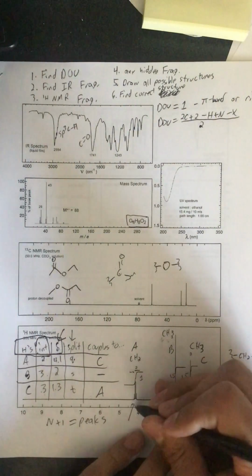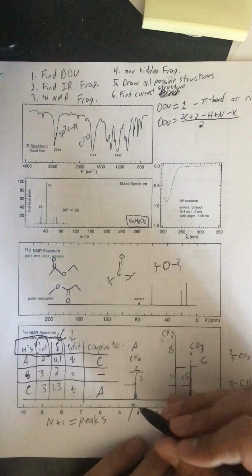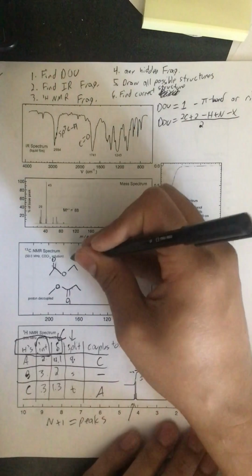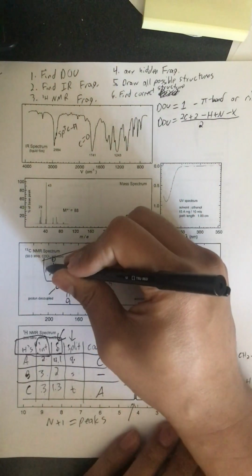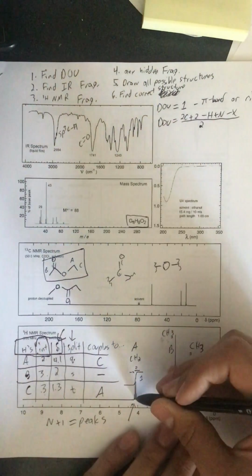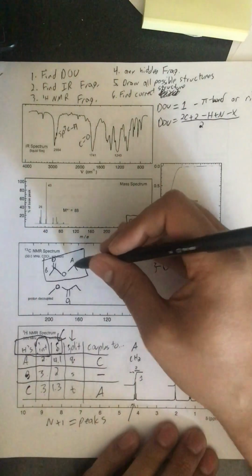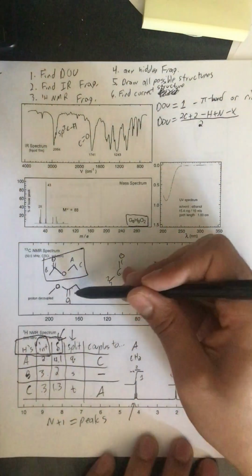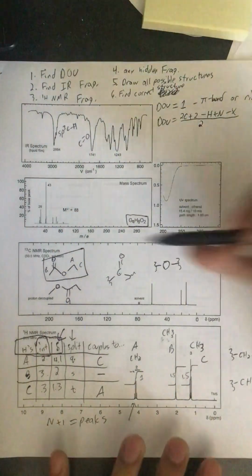So I'm going to look at this resonance at A, right? It's the most de-shielded. It should be nearest the most electronegative atom, and that's going to be the oxygen here. So this is the right structure because this is A, this one's B, and this one's C. Because this is at 4, this is the right structure, right? It's the most de-shielded. If B and A were switched places, that's what this molecule would look like. So just to give you a sample of what it is. So this is the correct structure for this problem. Let's move on to the next one.